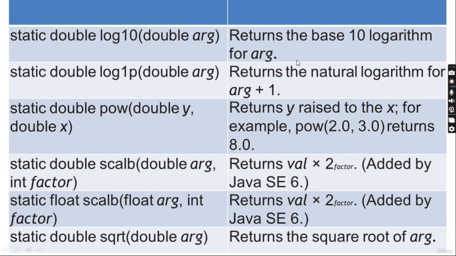Why are we seeing all these functions in math and transcendental functions and all this stuff? Because you must know these functions are already there. These functions are already defined in the Math class. So what you have to do is just pass the parameters and call the functions, and if your Java application requires this type of result, you can directly call them. No need to define them again.